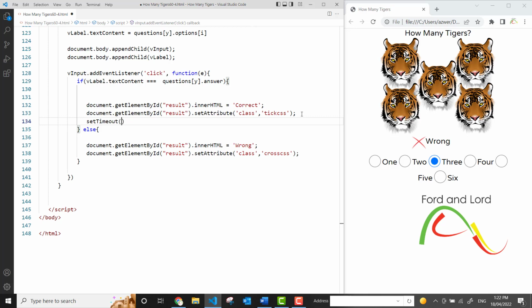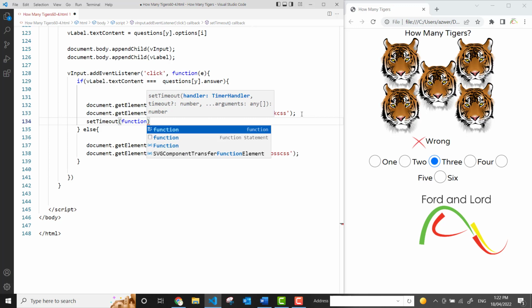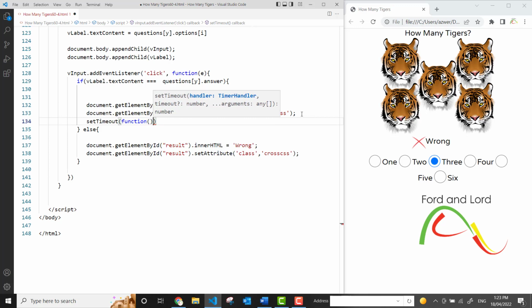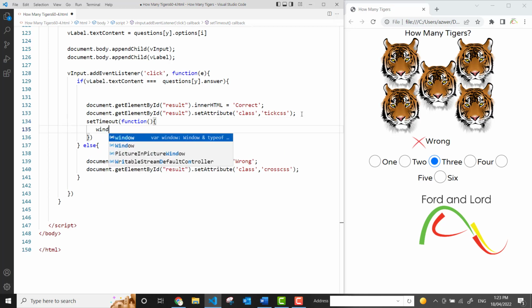So I want to run a function, and this is the format of the function. The function that I want to run is window.location.reload. This function will automatically reload the page after whatever time I specify, and I want to specify a time limit of 1000 milliseconds, or 1 second.